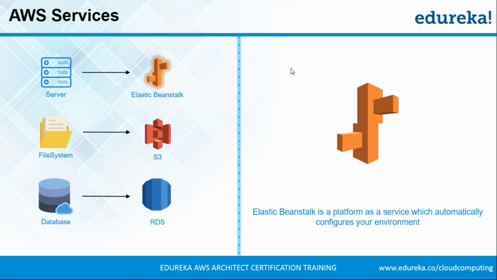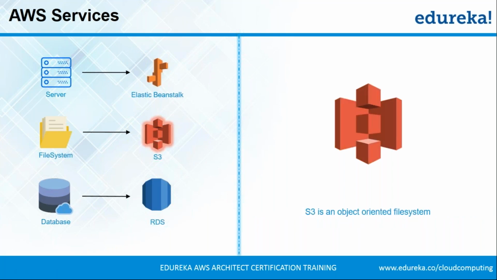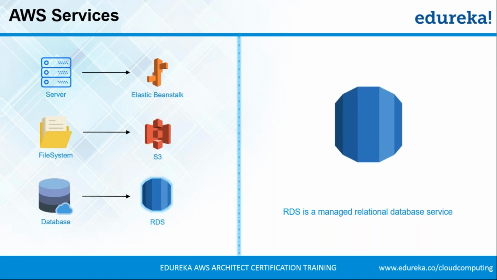Okay guys, since we're clear, let's move on to our next service, which is S3. S3 is an object-oriented file system. Whatever file you upload on S3 is treated as an object. When we upload our images, they will be stored here on the S3 service. There is nothing new about how you can store your images. With S3, your files are treated as objects, but that doesn't change how your file is actually executed. It is the same.